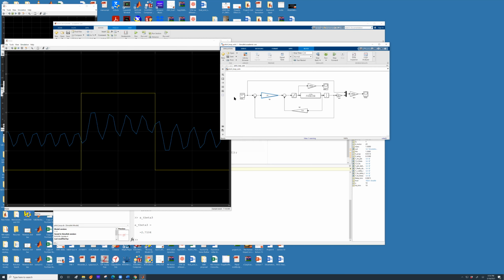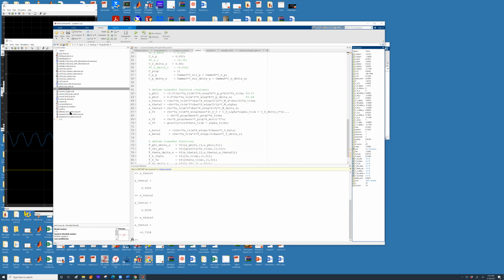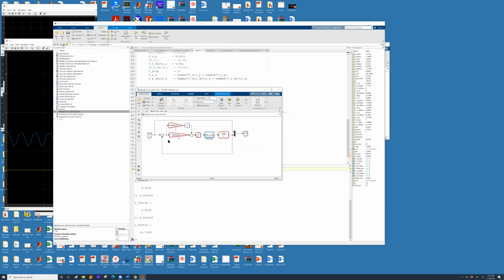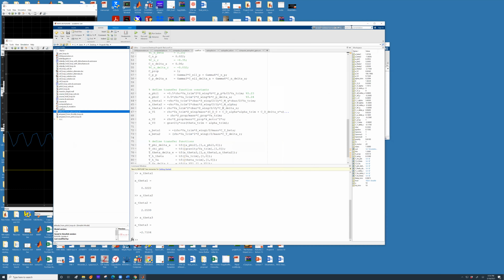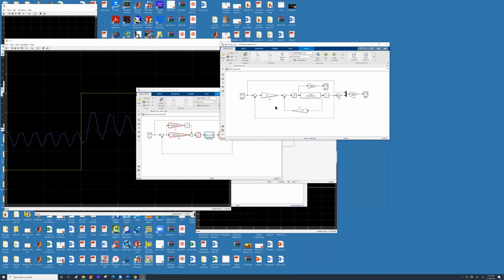Now, how do we go from pitch to altitude? For that, you need to go from here, altitude from pitch. When you go to altitude from pitch, I'll show you what can be done. Currently our pitch loop solution is not working, so there is no point in going to altitude because the altitude solution would be incorrect. But assuming you got this working, you'll grab this.